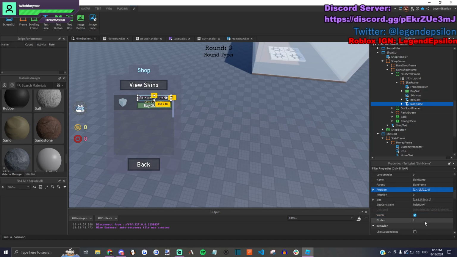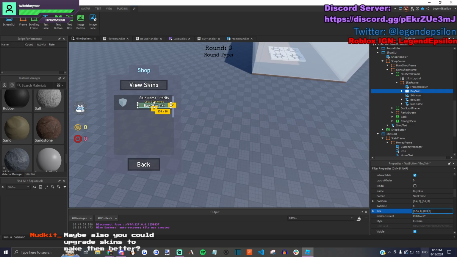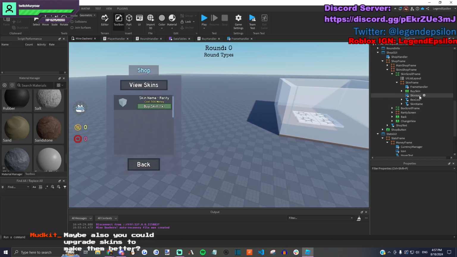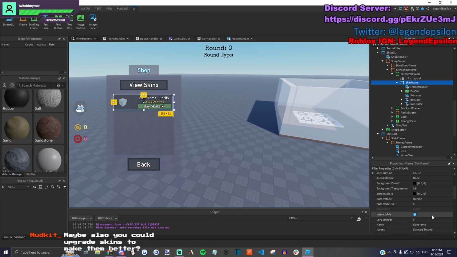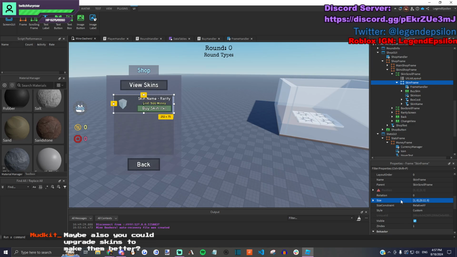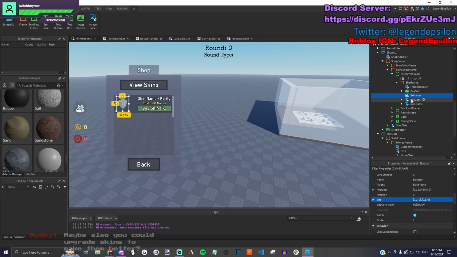We'll do like 2 on it and 3. Nope. And 3.5 there. Nope, wrong thing. 7.5 there. Okay, maybe I do need to make these just a little bit bigger. Like 1.2 maybe? So I'll need to make the thing good again.